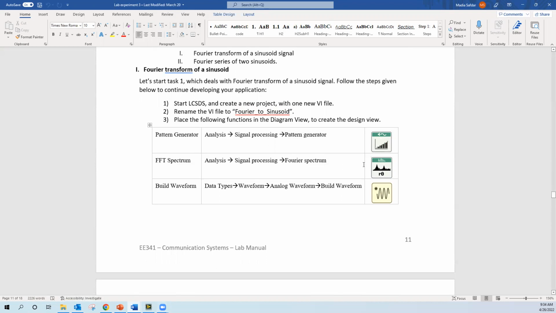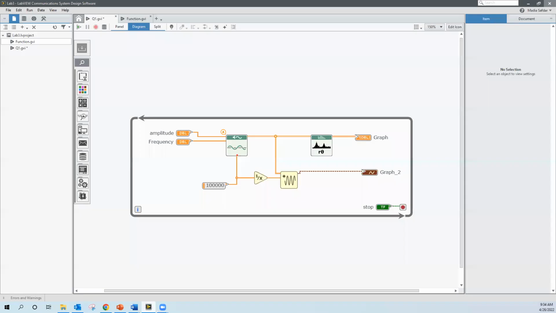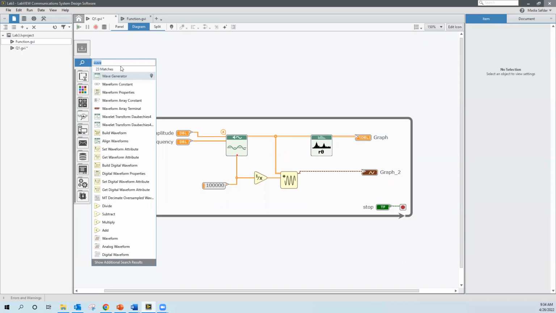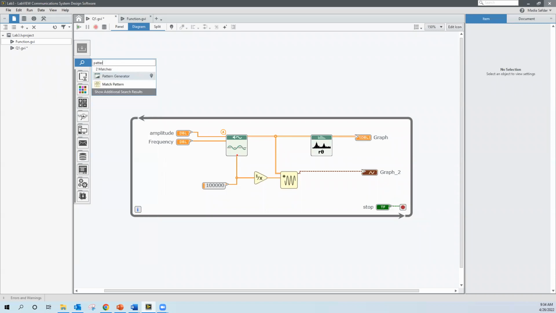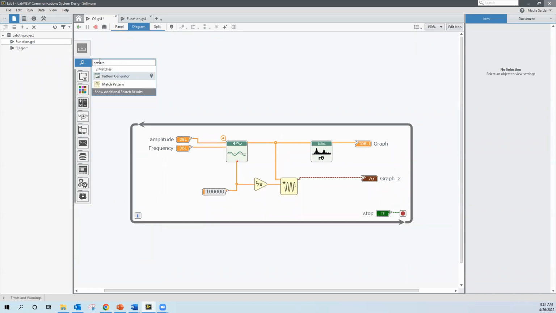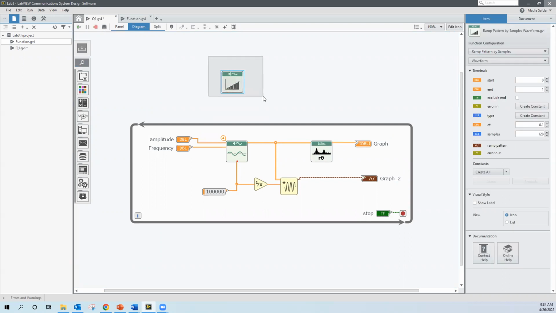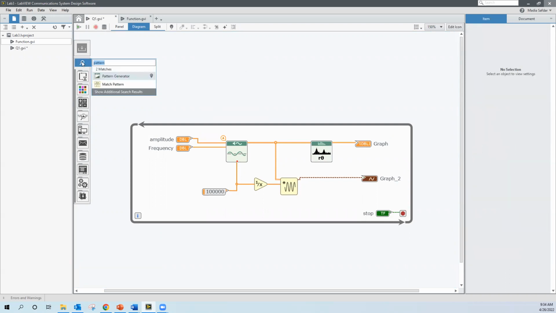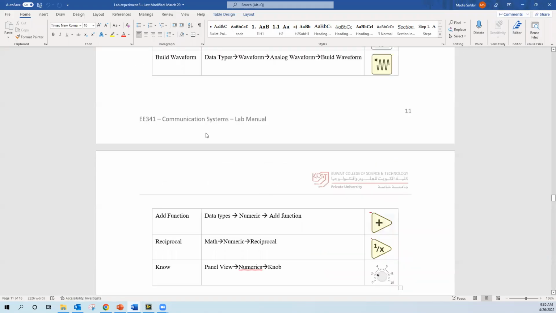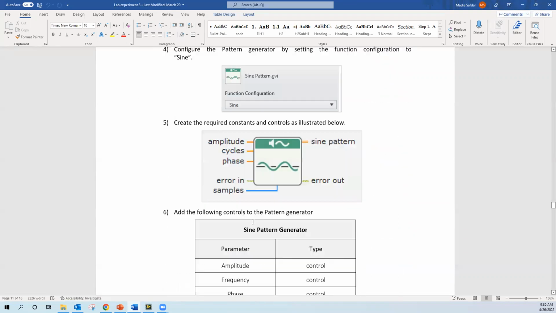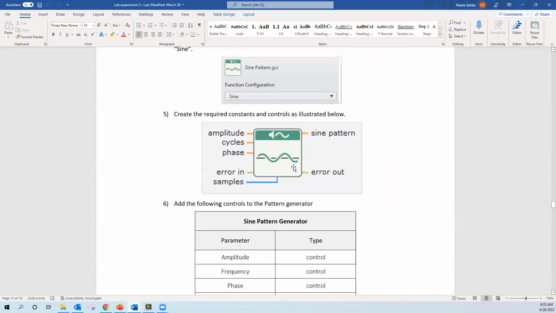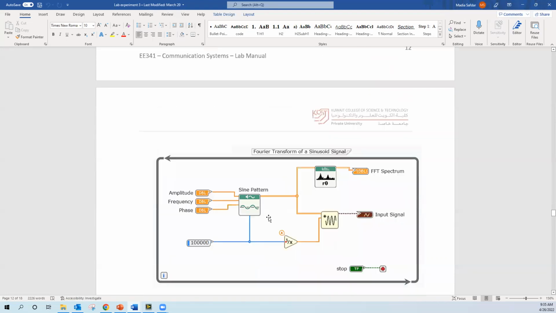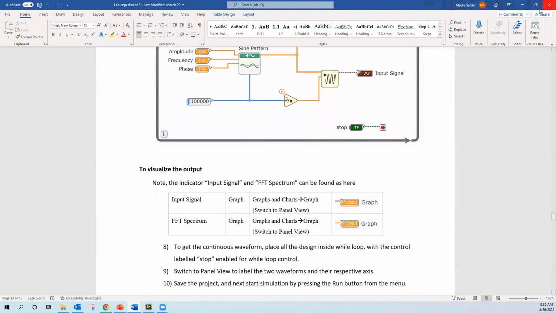If you are not able to bring it from here, you can just go to LabVIEW and type the name here, for example, pattern generator. You can directly bring it here, but you should know the name of the block so that you can search for it. Everything is written here: how you connect the blocks and what each block is doing.